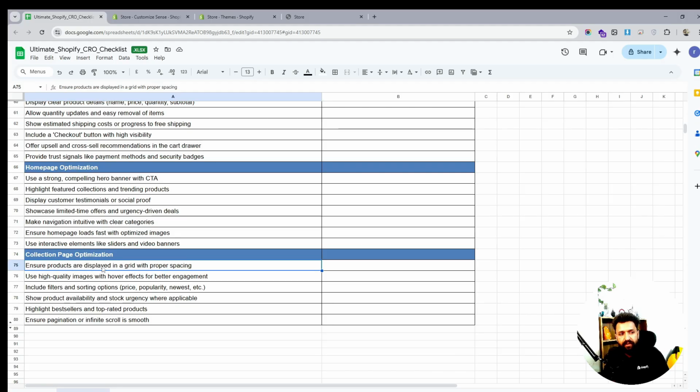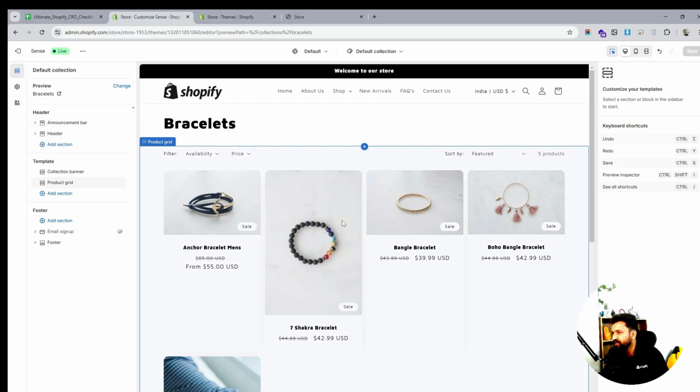So ensure that products are displayed in a grid with proper spacing, and use high quality images with hover effects for better engagement, and include filters and sorting options, show product availability and stock urgency wherever applicable, highlight bestseller and top rated products, and ensure pagination or infinite smooth scroll. All right, so these are some of the points which I've highlighted.